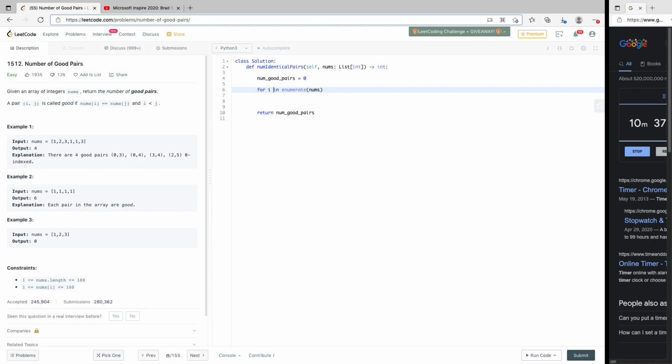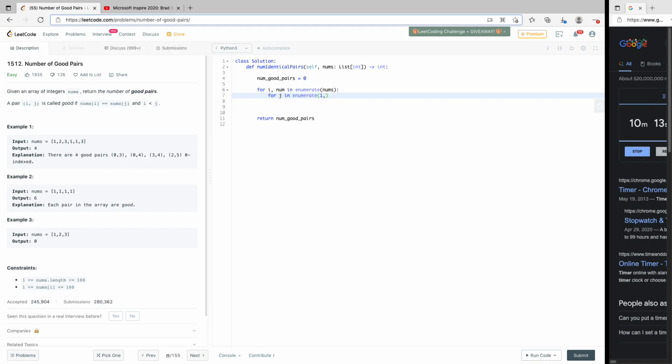That will give us the index and the number itself. Then for the second for loop, we can look for j in enumerate nums.